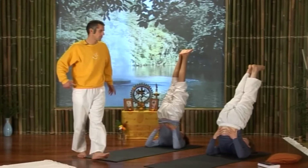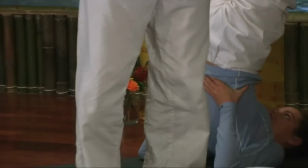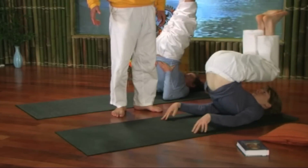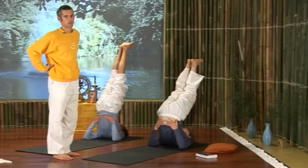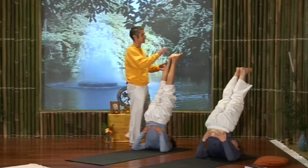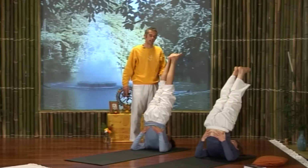If that's a little bit difficult, to come up like this, you can also try just rolling up like a ball. You just start from sitting up and bring the knees into the chest, bending them, just rolling yourself back, like a backwards roll. And bring the hands to support the back once again. From here, you want to make sure that the feet and the legs are completely relaxed. They're together but relaxed. The muscles in the face are relaxed.